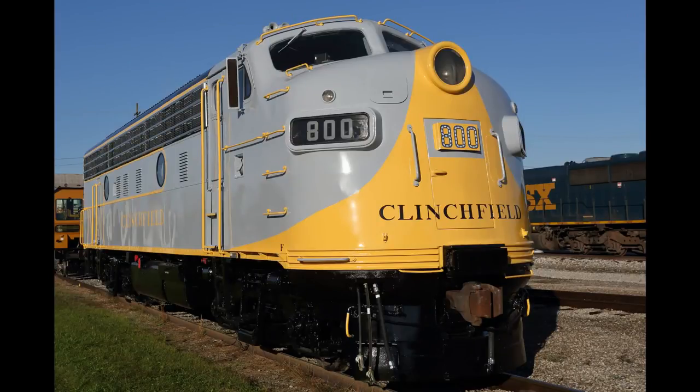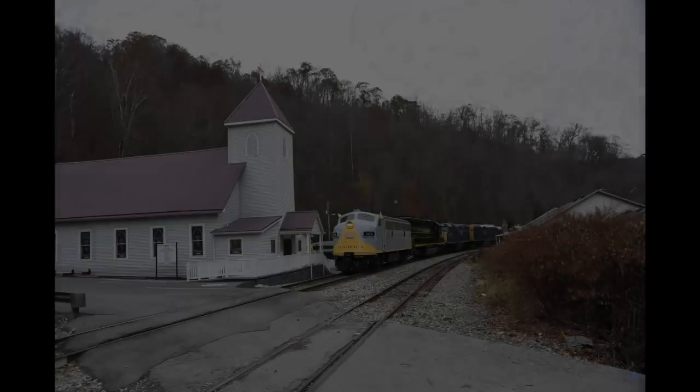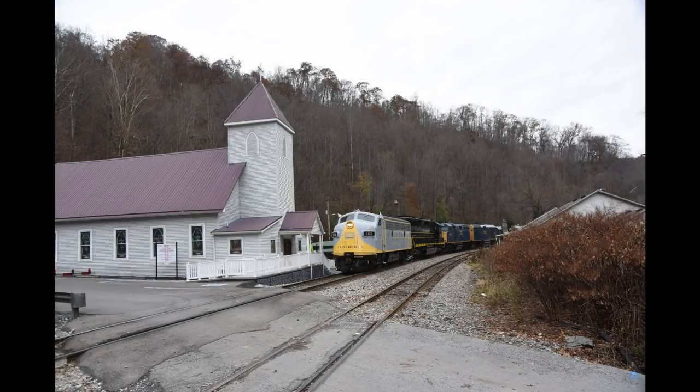This is the third part of our route building series, and today I'm going to show you how I built a small module representing some track on the Appalachian Mountains, specifically the Clinchfield Railroad, and a part of the main line near Elkhorn City. So let's get into it.